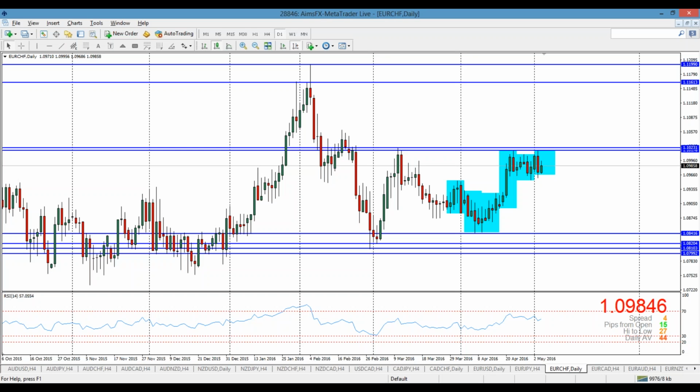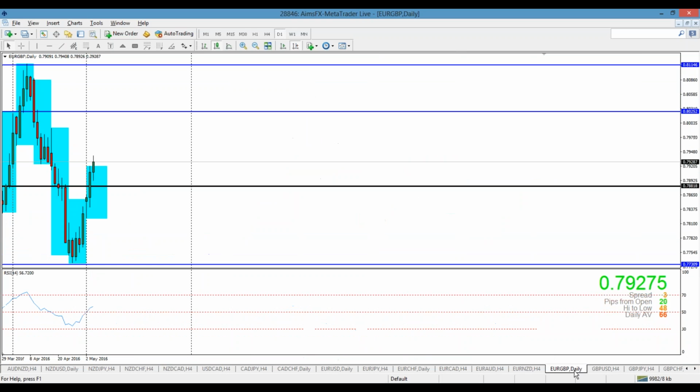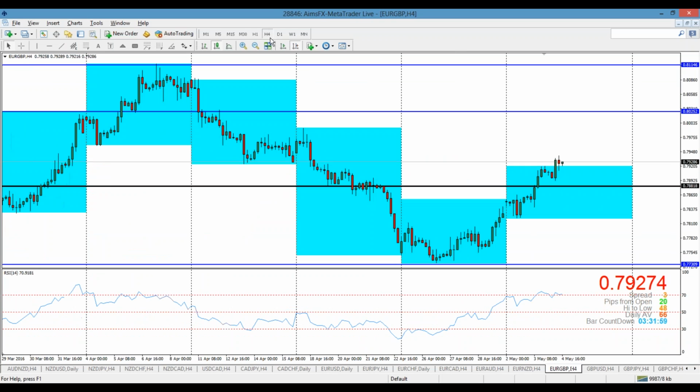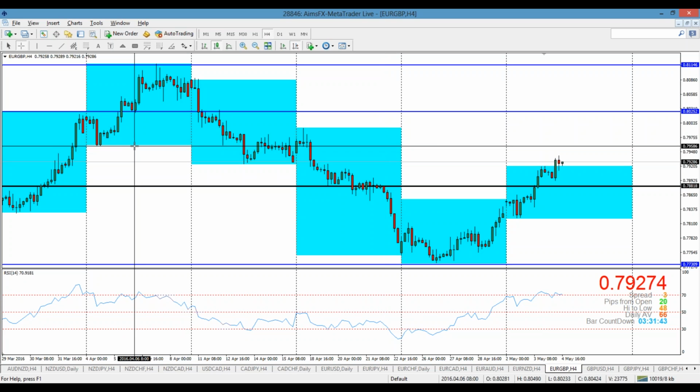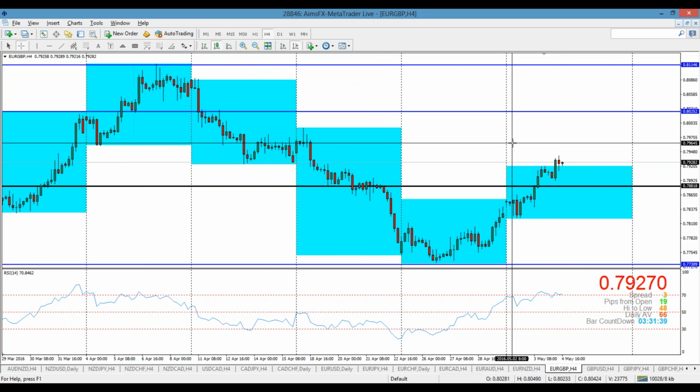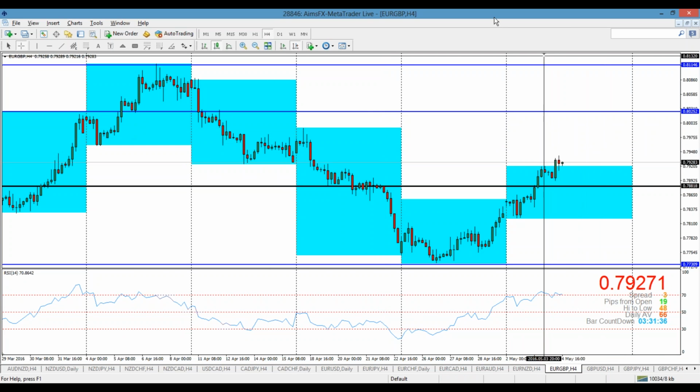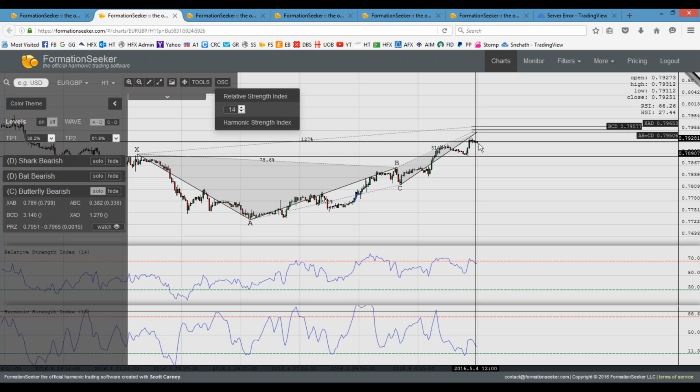So I want to go back to my charts. I sometimes try to look to see if there's any weekly level around here that will help me in my trade. So we're looking at 79.65. This is 79.93. So okay, I can't really find any levels here. Oh yeah, this is a weekly low here. So maybe there is some validity in this trade. So I'm going to keep a very close eye on 79.60 odd over here.